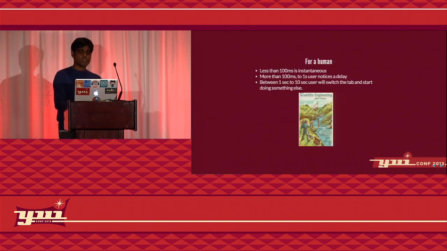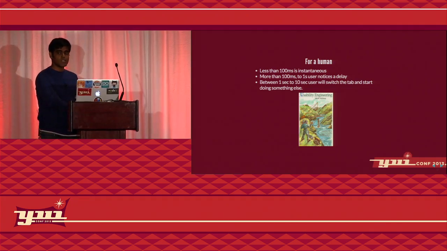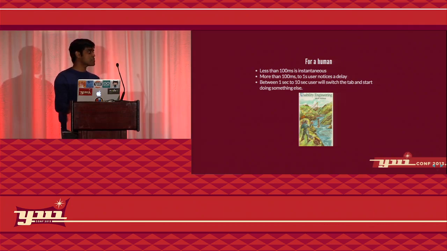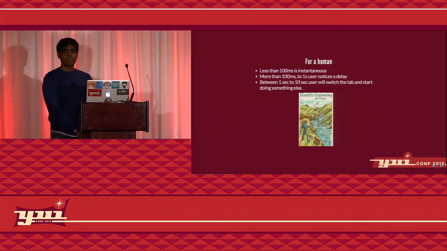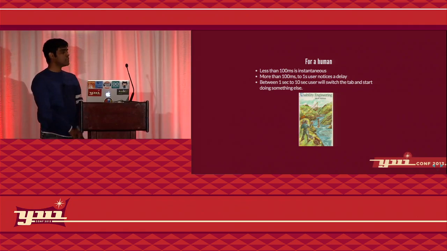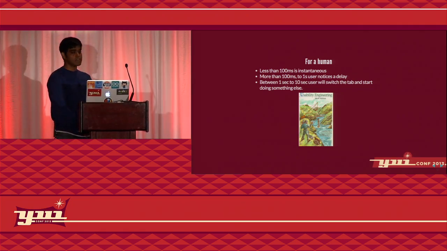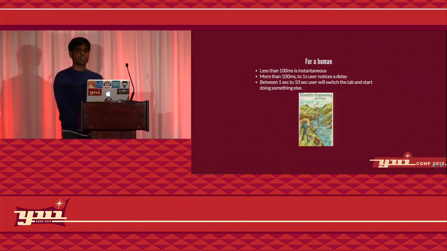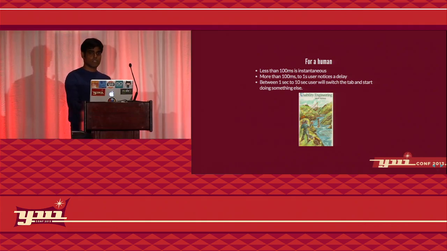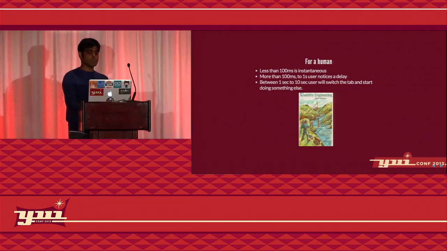And the usability engineers have come up with these timelines to classify what is instantaneous for the user and what is not. So anything which is less than 100 milliseconds is considered instantaneous. Anything happening within 100 milliseconds, the user will perceive as instantaneous. But anything which goes beyond 100 milliseconds and within 1 second, the delay will be noticed by the user, but you can avoid having messaging and feedback about the delay. But anything beyond 1 second requires feedback. And if you go beyond 10 seconds, probably the user will switch and start working on something else.